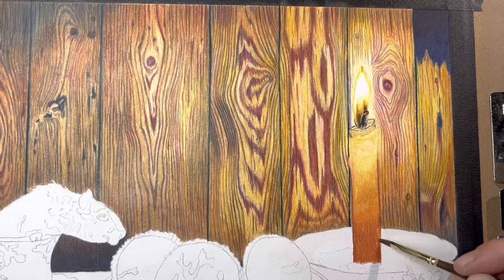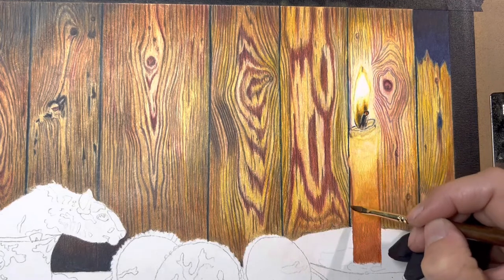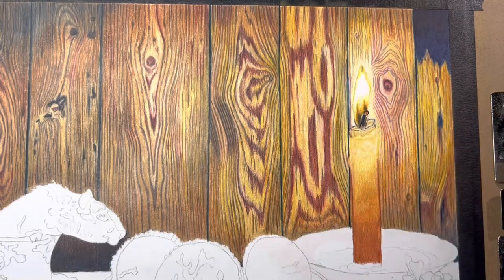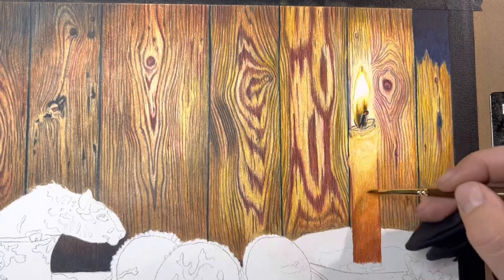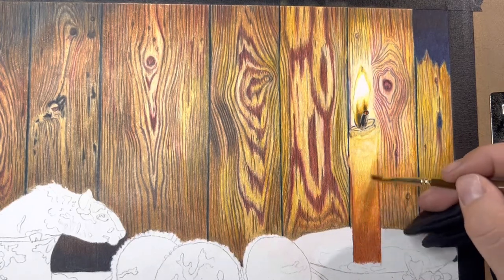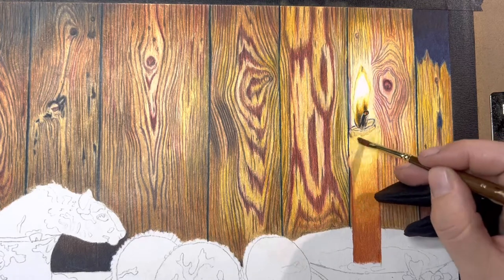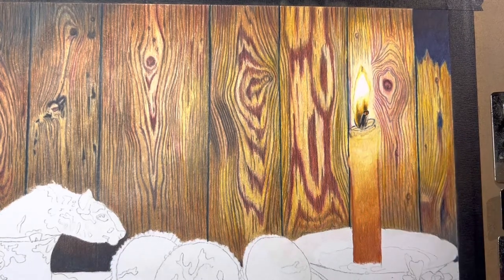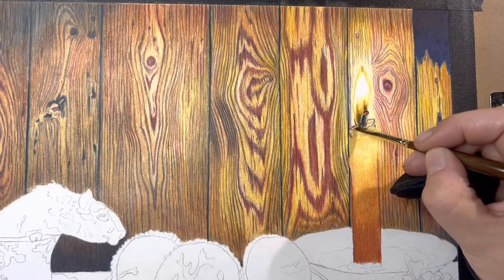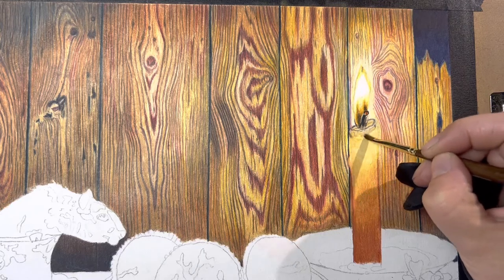It's not just putting down color pencil and making it completely smooth — I can get a look of texture just by maneuvering and moving around some of my colors. I'm dabbing in there with some of the mid-tone color, taking that and dabbing around on the top, kind of bringing it up. I do a lot more with my OMS and my brush than just blending smoothly; I'm actually working in a design with it.